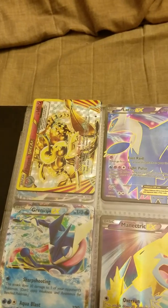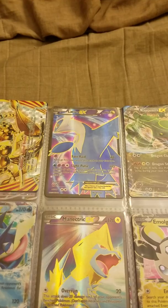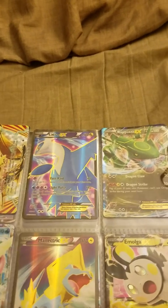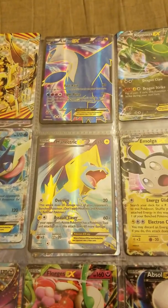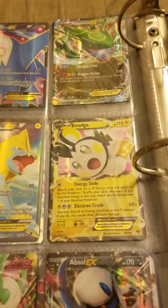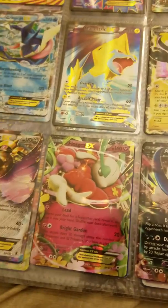I've got this one Breakthrough deck card which is pretty sick looking. Then I got a Latios Full Art, and that Latios Full Art — the shine on that thing is so nice. That is a pretty awesome card. I like the Full Arts a lot. I wish I had more of them. A lot of these cards — it would take a lot of people to get this many EXs and Full Arts — and I got all of this in one day for $60. So I feel pretty happy.